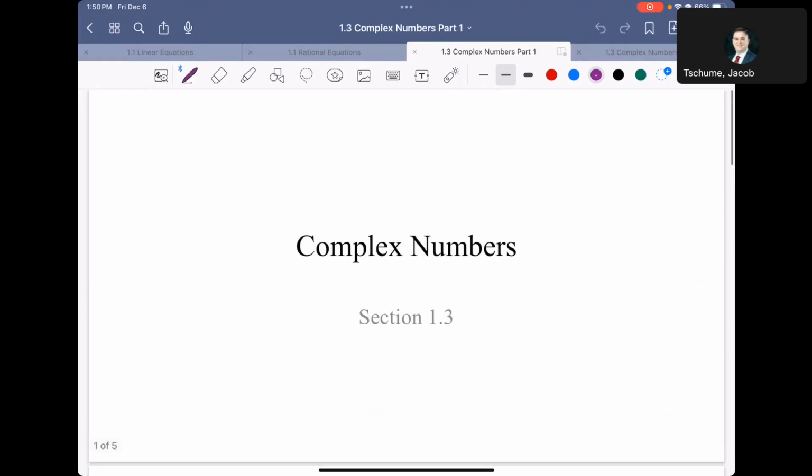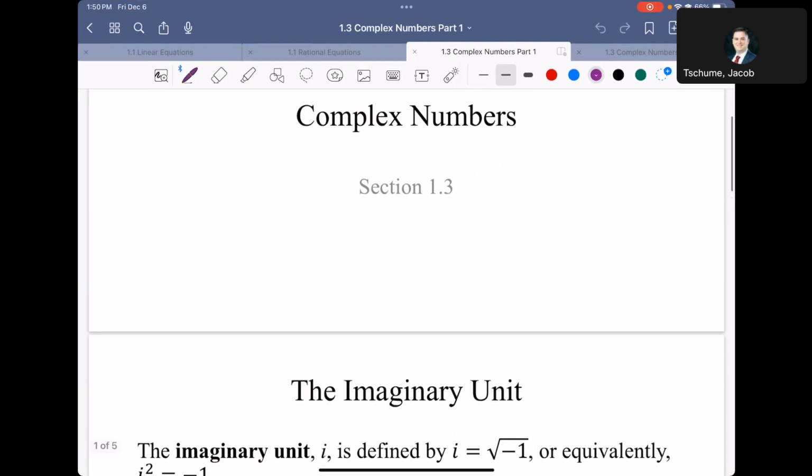All right, so we are going to start the next section in chapter 1, and we are going to be covering section 1.3, which is titled Complex Numbers. So in this video, I just want to go over the basics of what leads up to a complex number, which is actually going to have us talking about an idea called an imaginary number. We'll do some examples, and I'll wrap up this first video and explain what will be in the next video.